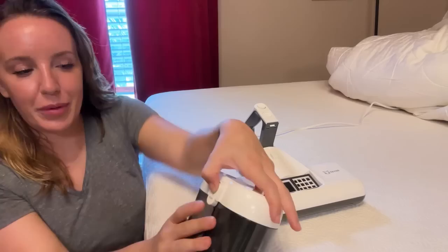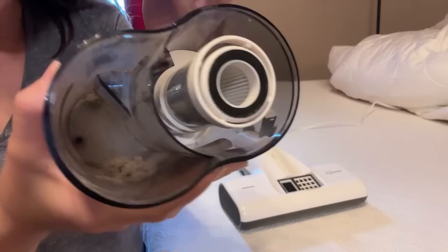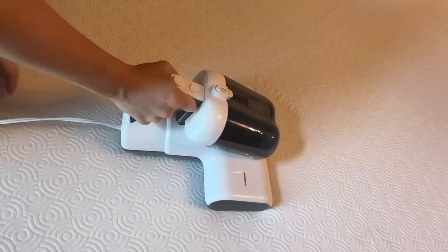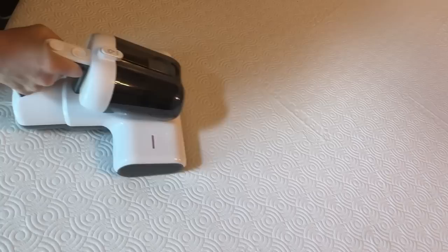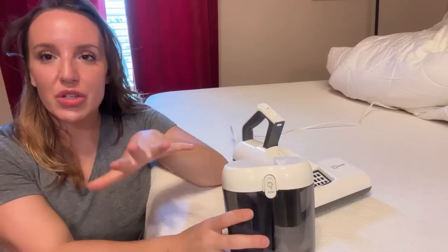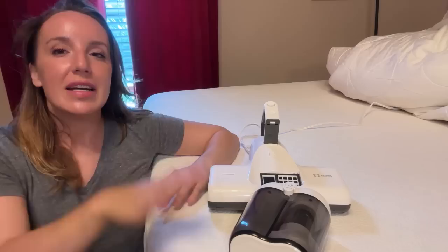I'm going to push this down and show you guys up close on screen. Ew, right? It's so gross. If that does not convince you to pick one of these up right now, I don't know what will, because you are going to sleep so much better when all of that is not just lurking right underneath the surface of your mattress. Clean your mattresses — they are a huge investment. Why not just clean them instead of investing in a new one? Keep the life of your mattress; make sure it is deep cleaned not just with suction power but with UV for deep sanitation, and that you keep it nice and dry by running that hot air through it. This is a fantastic device and I absolutely love it.